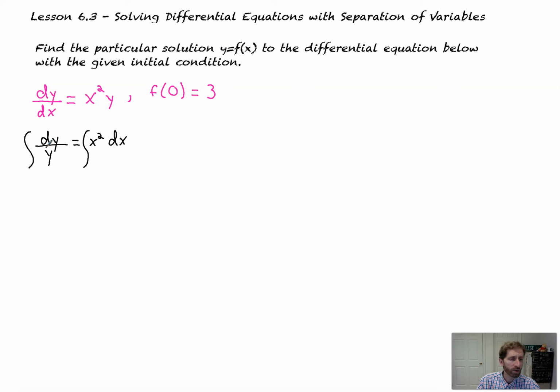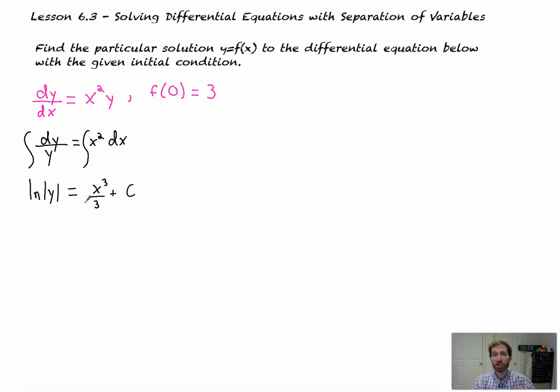So what I'm going to do now is integrate this. 1 over y is the natural log of the absolute value of y. It's normal integration. And the integral of x squared is x cubed all over 3. Don't forget about the constant of integration plus c. Now we don't have a constant of integration on this side because we're going to have a constant on that side. And if I added a constant and then subtracted it from both sides, a constant minus a constant is a constant. So that's why I don't have a plus c on the left-hand side.